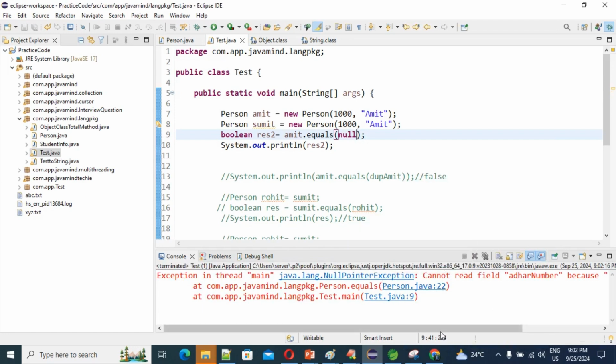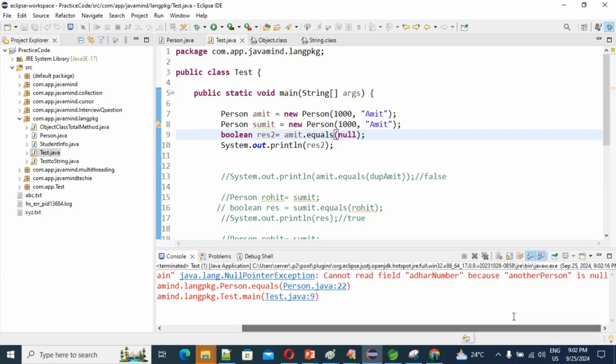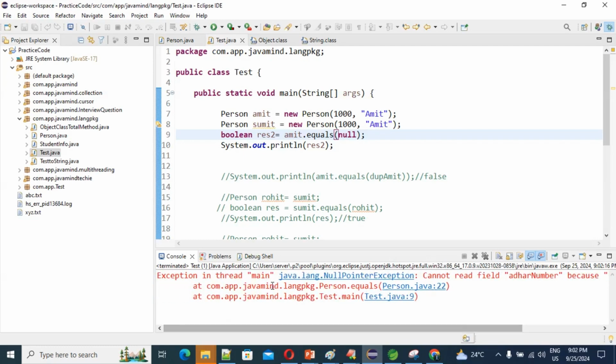Yes or no? Because when you mention the Aadhaar number, the person is null. So guys, for that purpose, how can we handle this null pointer exception?